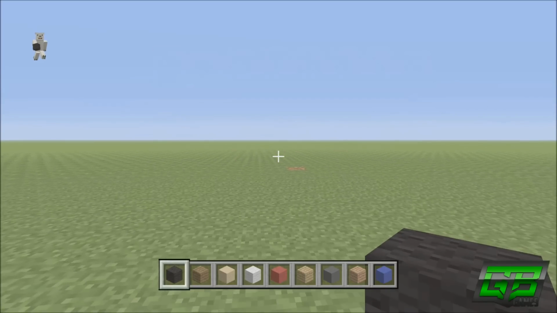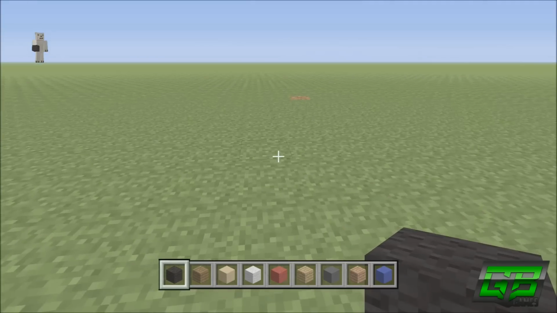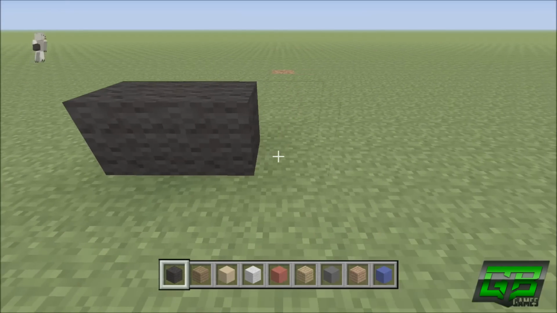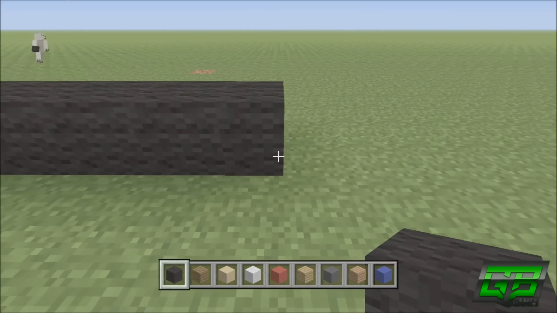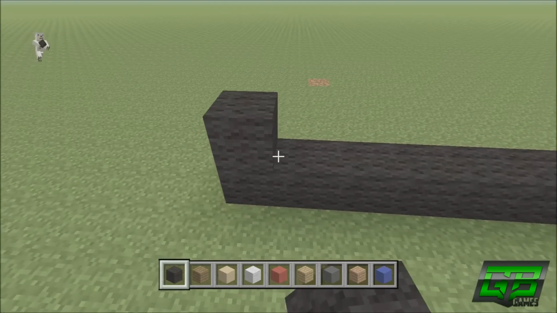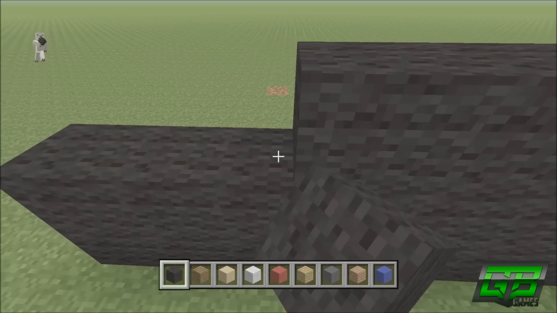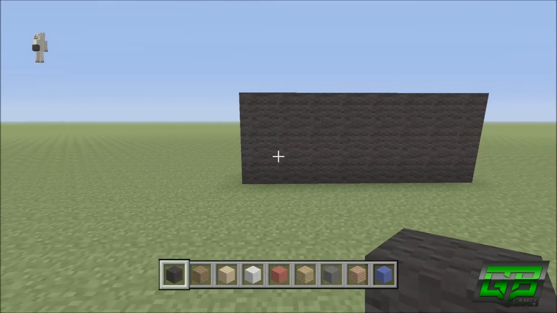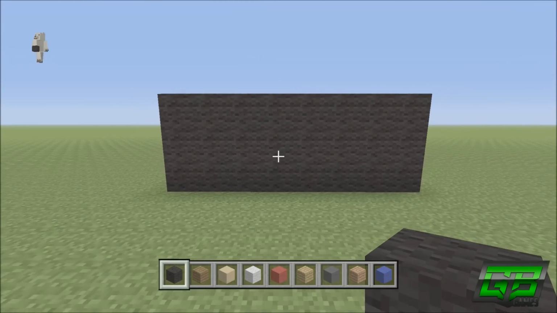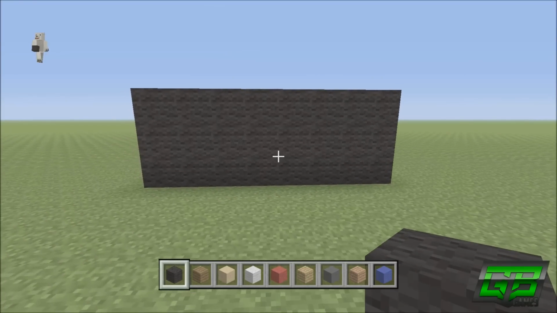But yeah, anyways, what we're going to do is start off by placing 8 black wool in a row. So we do 1, 2, 3, 4, 5, 6, 7, 8. Next we do that twice more. So 1, 2, 3, 4, 5, 6, 7, 8. 1, 2, 3, 4, 5, 6, 7, 8. So, as you can see, we've got 3 rows of 8 wide black wool. So it's a 3 by 8 rectangle.